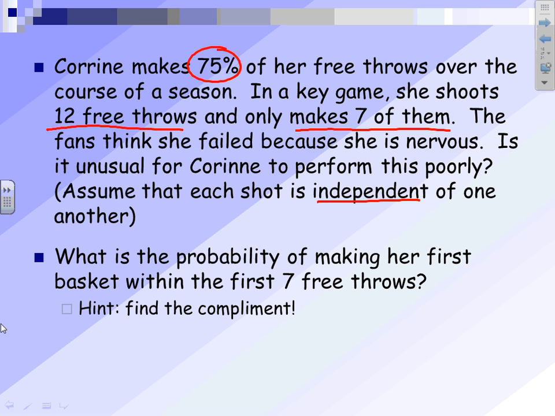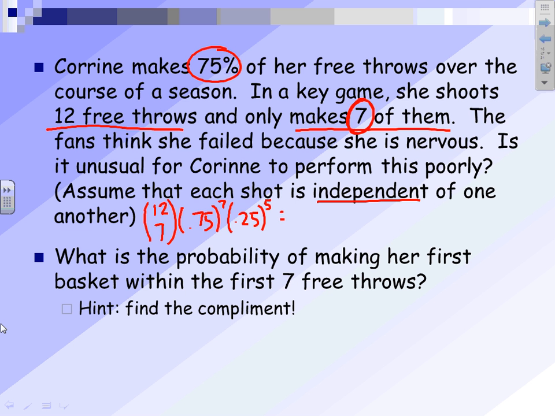So we want to answer this question here, and we're going to go ahead and say, well, let's think about that for a second. If she takes 12 and only makes 7, we are looking for the probability that she makes exactly 7. So, whereas we could come in with the formula, and we could say, she's shooting 12, how many different ways can you find 7 successes? And then we come in and say, okay, well, 0.75 is the probability of success. Raise that to the 7th power. And if 0.75 is the probability of success, then 0.25 is the probability of failure. And if she makes 7, well, that means she misses 5. We could go ahead and use the formula.